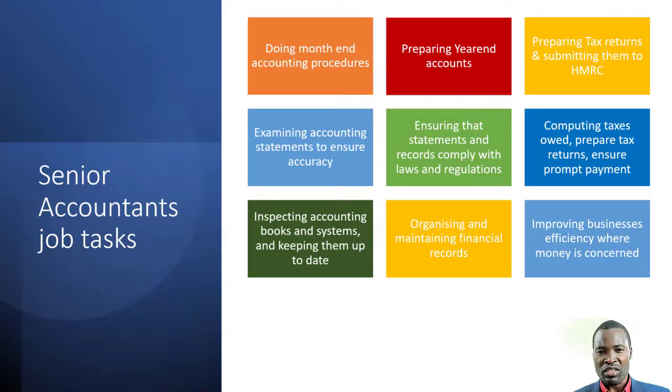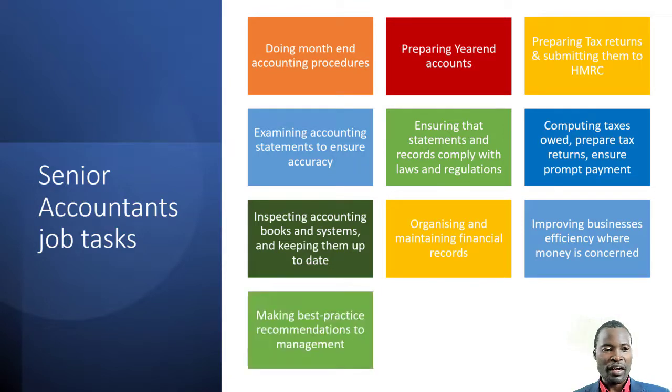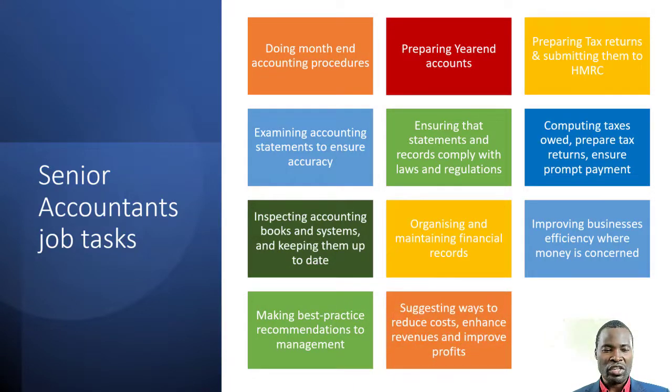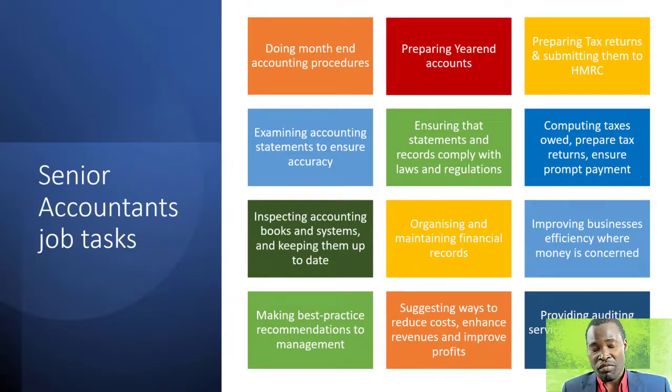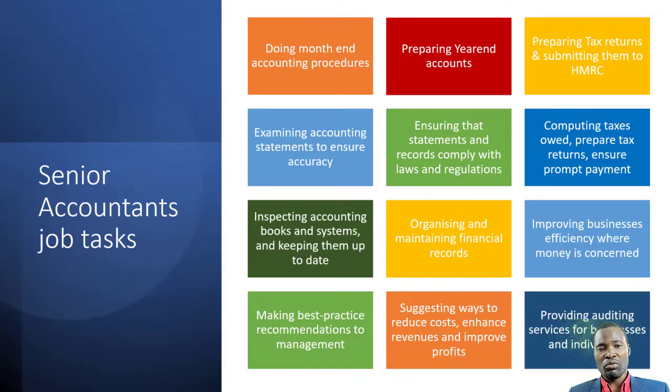You improve business efficiency where money is concerned, and you make best practice recommendations to management. You suggest ways to reduce costs, enhance revenues, and improve profits. And you provide auditing services for businesses and individuals. As a senior accountant, you provide these services. Maybe not all of this, but most of this you'll be involved in doing.